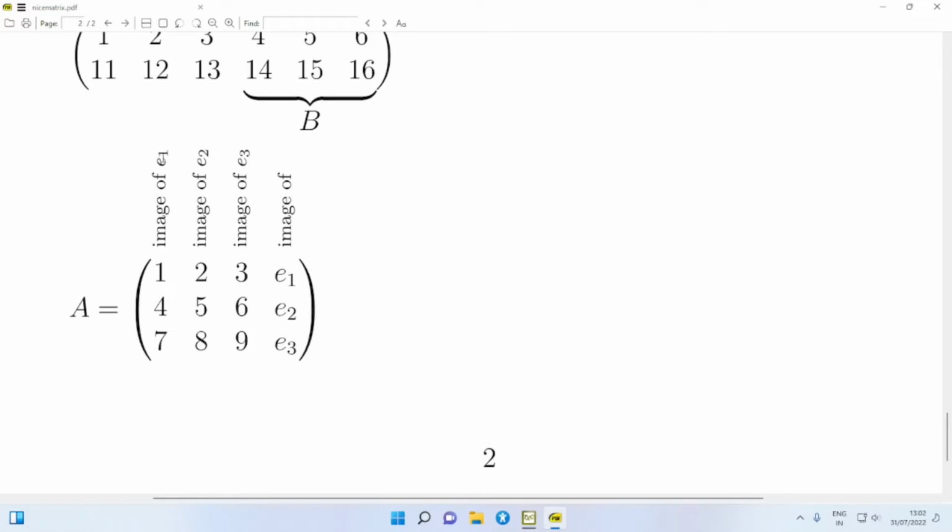First row E1, E2, E3 is the first row, and last column is E1, E2, E3.